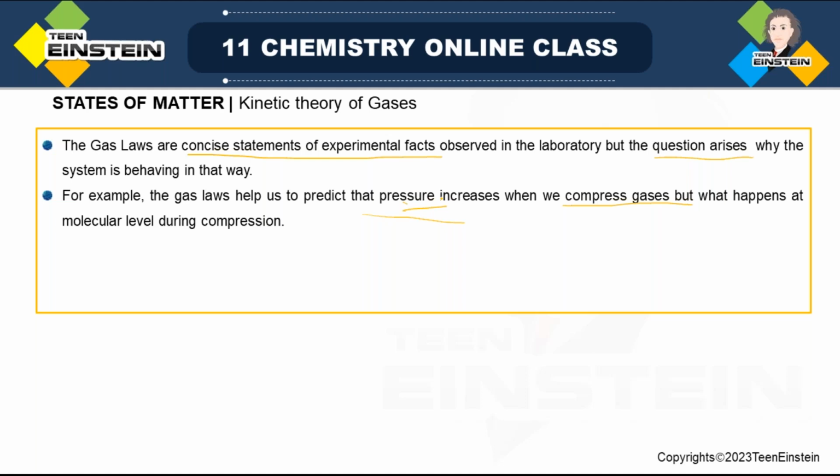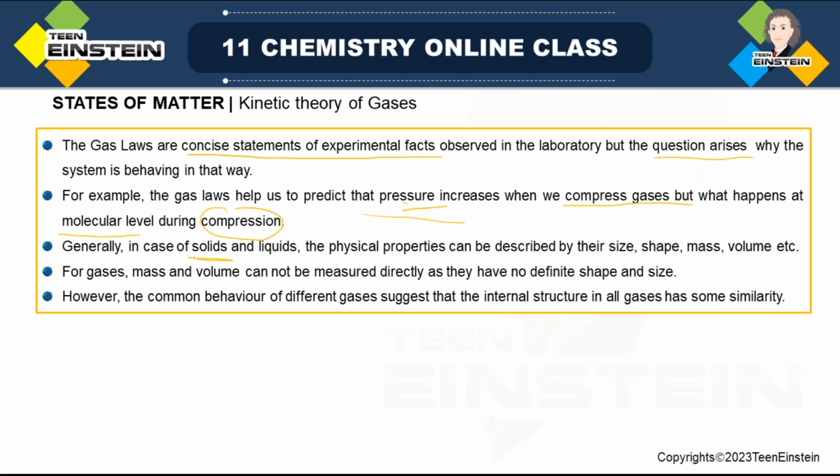That is a macroscopic observation, an overall observation. But what if we think from the molecular level, the microscopic level? Suppose you are compressing the gas, that means you are decreasing the volume from the initial volume to the final volume. We know when you decrease the volume, there will be an increase in pressure because these two are inversely related according to Boyle's law. But what is actually happening at the molecular level? What is the effect on the individual molecules? That is the question.